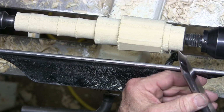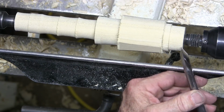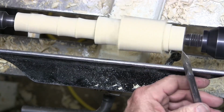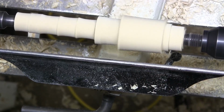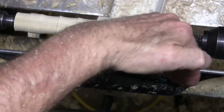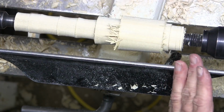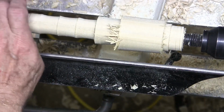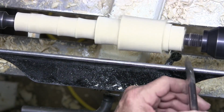That's one of the things old Frank Payne said. Some of the best cuts in wood turning are right at the edge of disaster. This is one of those cuts. Because if you lose that, it's called the clearance angle, it's ugly. And I skipped it. It has a violence to it. You'll see what it did? It rips into the end grain up and down. Technically, that's not a dig in. That's a run back. But that's from losing the clearance angle. But boy, if you do that with a spur and a dry, it's got a kick. It'll scare you. Well, it's not going to hurt you physically, but it'll scare you.